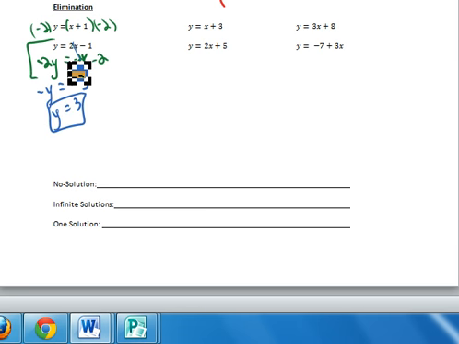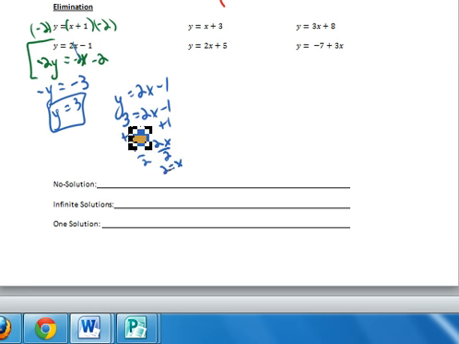We do a similar manner in that we plug this back into one of our original equations. I'm just going to pick the second equation. When we plug it back in, y was equal to 3, so instead of y, we have 3. We have 2x minus 1. We add 1 to both sides. We get 4 equals 2x. We divide by 2, and we get x to be equal to 2.